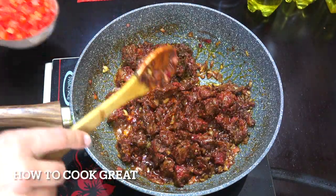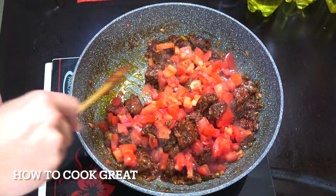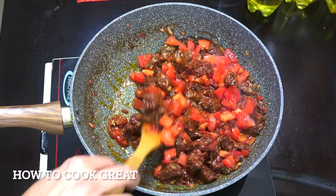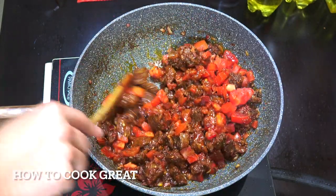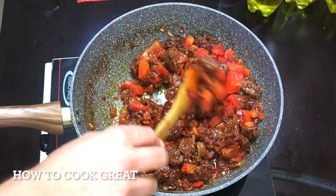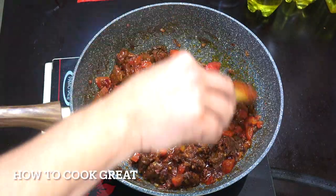Okay, next up, we're gonna add some fresh tomatoes. I've got 3 regular size tomatoes there. Try and use a nice, ripe, juicy tomato. We're gonna turn the heat down to just above medium now. I'm going to cook this for about 7 to 8 minutes. I really want those fresh tomatoes to cook right down. We might even get, hopefully, some liquid from them. If not, we're going to add a touch of water.